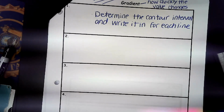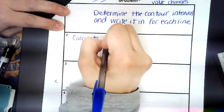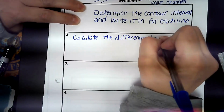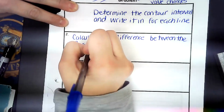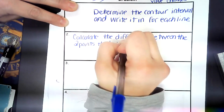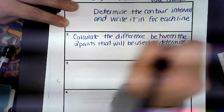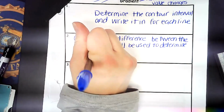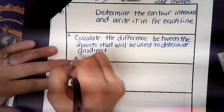All right, step 2, this one's a little bit longer. It says calculate the difference between the 2 points that will be used to determine the gradient. So that one was a little bit longer, but you should have had plenty of room to write it. Calculate the difference. When you hear that, what pops into your brain? Subtraction. Subtract.